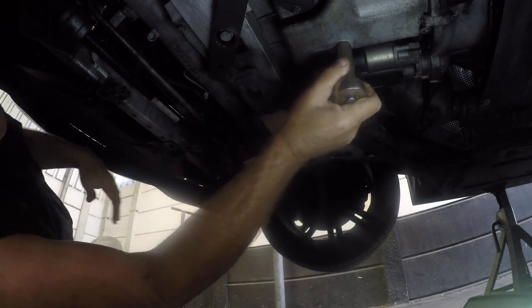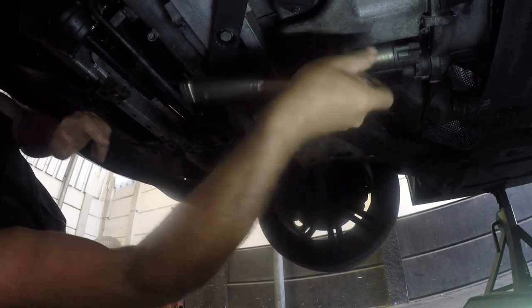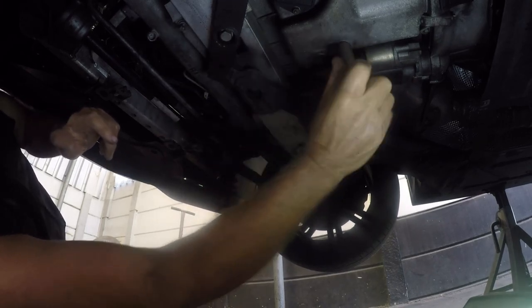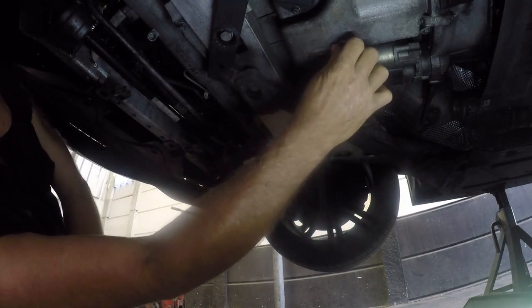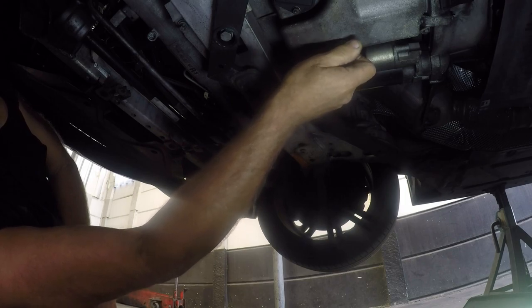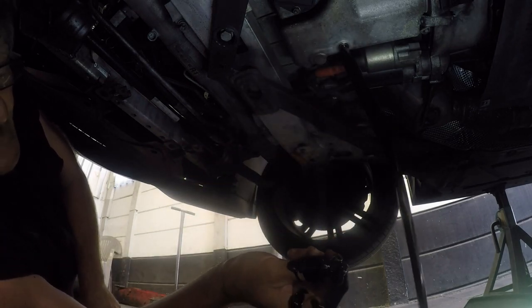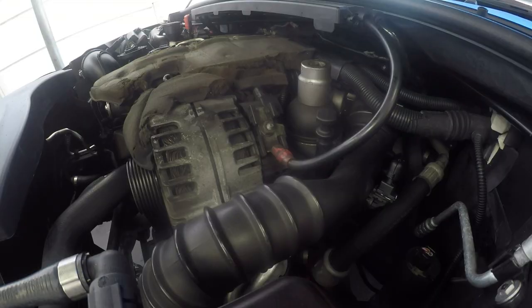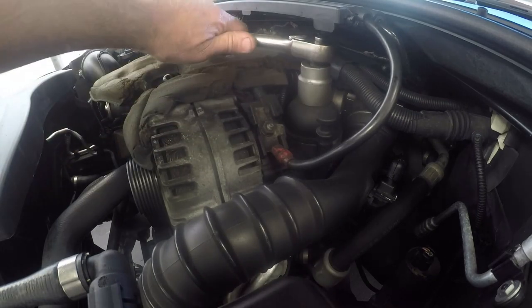After a 15 minute flush, we shall drain the oil. We'll get that sump plug loosened up with a socket and a ratchet or a spanner, whichever you prefer. If we can turn it by hand the rest of the way, we'll take off the sump plug and let that oil drain. So with the oil at a trickle, we're on top of the engine again.